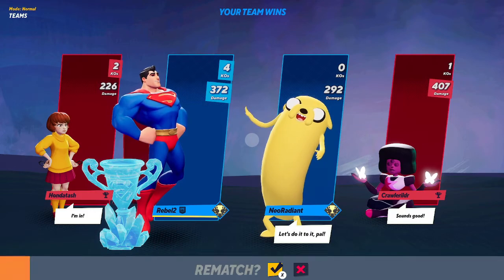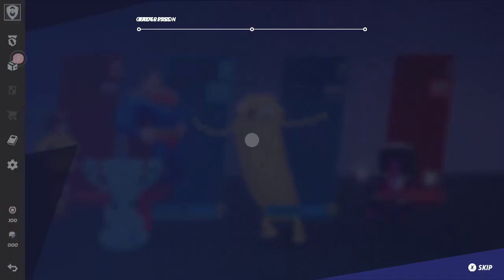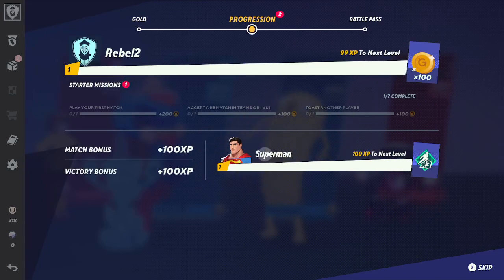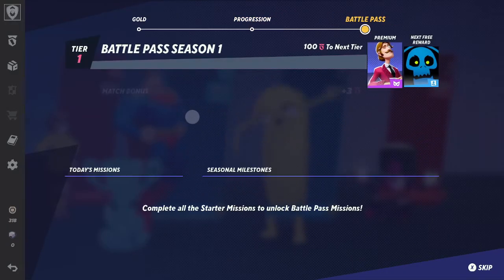Oh right, so my teammate didn't actually get any KOs at all. So I actually get the first win bonus as well. And I have the levels up. Let's see what I get. Okay, so I've got a perk.